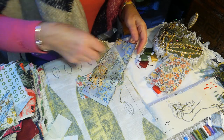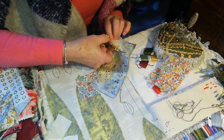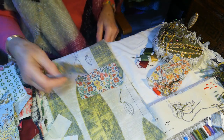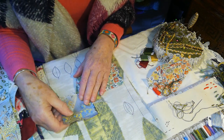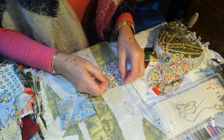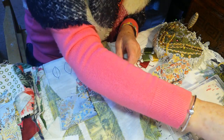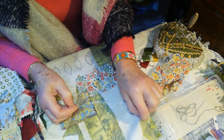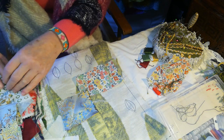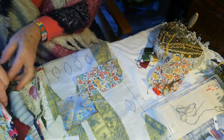I quite like that piece. This is a silk type fabric, Japanese inspired. So we'll have that one there. For now, I'll just pin these on. If I just select some fabric pieces, I can change them about later. Have more of a think about it and see what looks right.